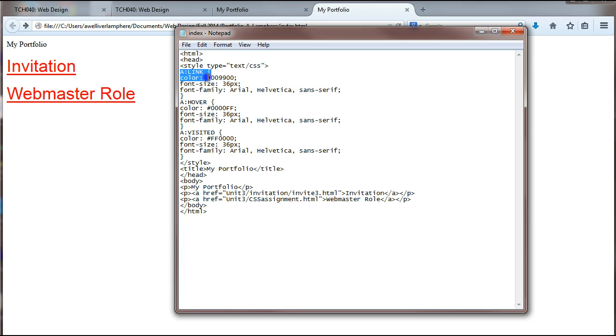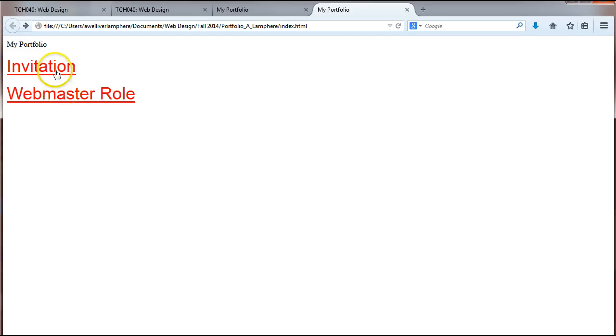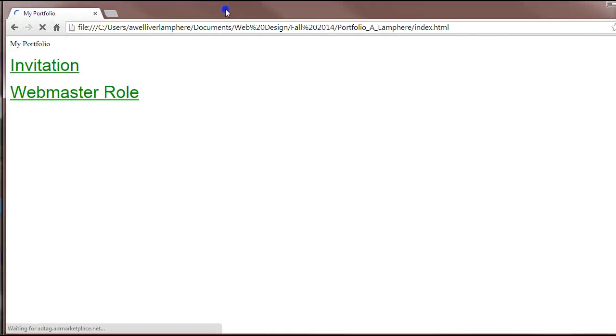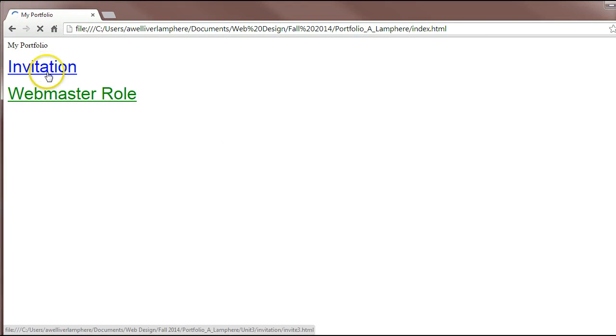So if you'll remember from our Class Connect, we talked about this A link reference determines the active link. Then this styles for when we hover over the link, and then this style should be applied once we've selected the link. And you'll actually notice, so I'm in Firefox right now, and as I'm mousing over these different colors, they should be changing a little bit because we have those styles set up in our code. But when I open it in Google Chrome, you'll notice it does work. And then it will change the color.